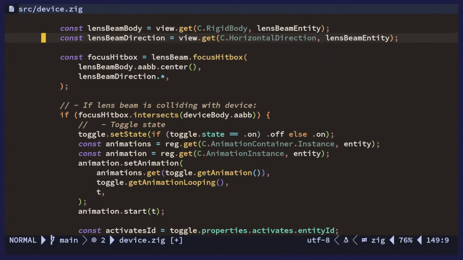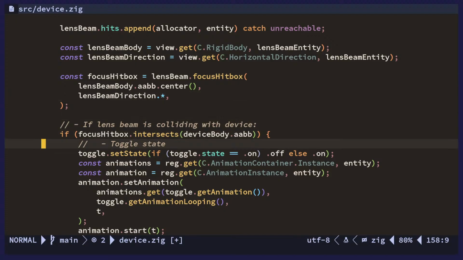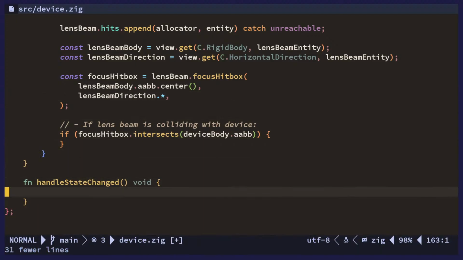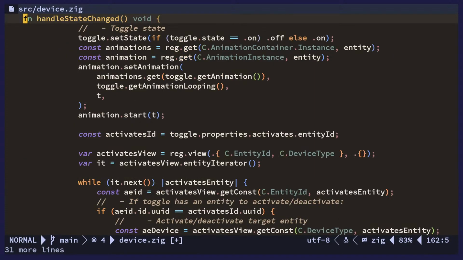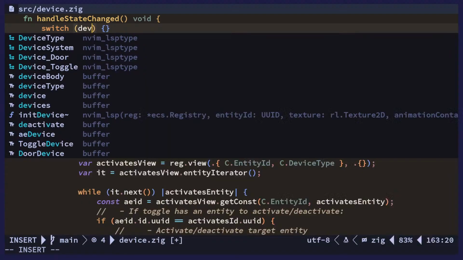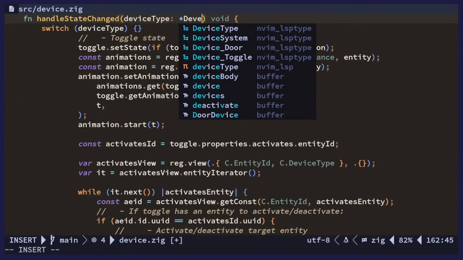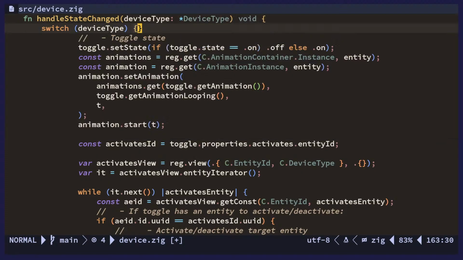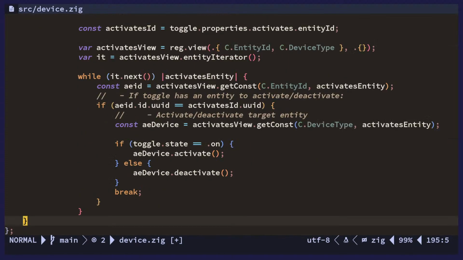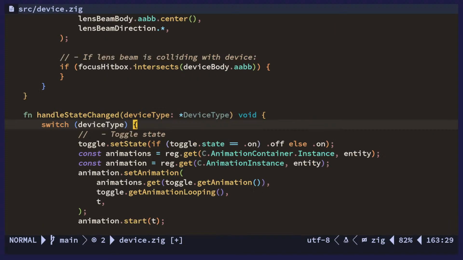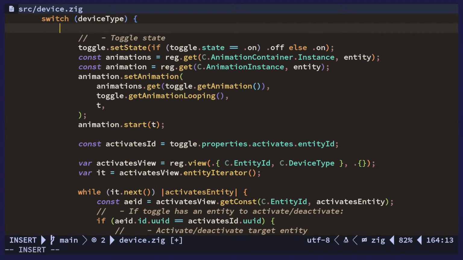Which is basically it's gonna be this here, yeah. But this is only for toggle. Toggle.